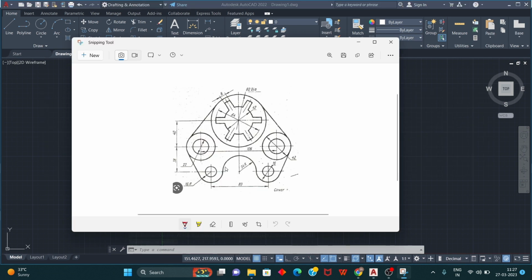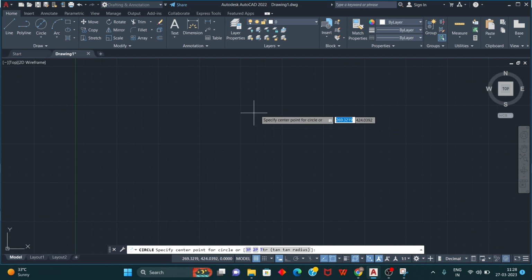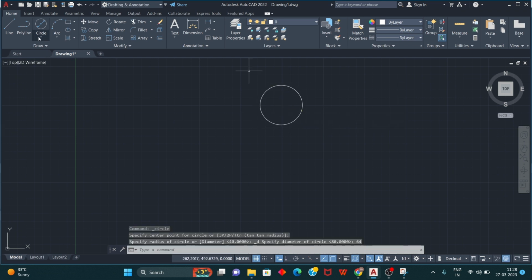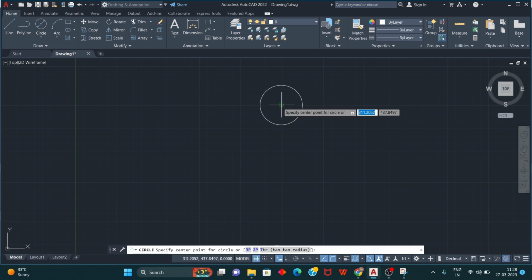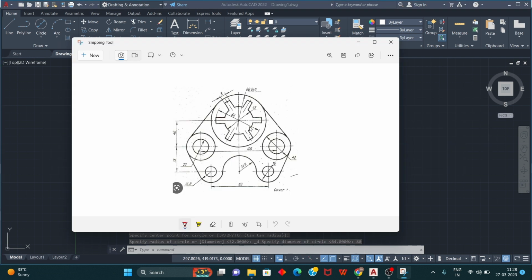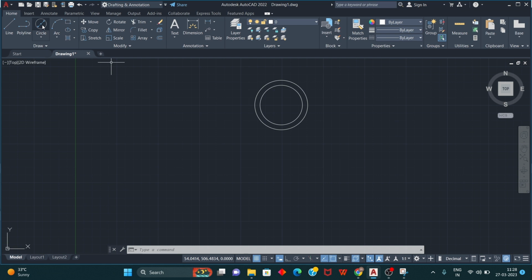So first let us draw the two circles with a diameter of 64 and then another circle with a diameter of 80. Okay. And then another circle is there, which has a diameter of 42 that I need to draw.